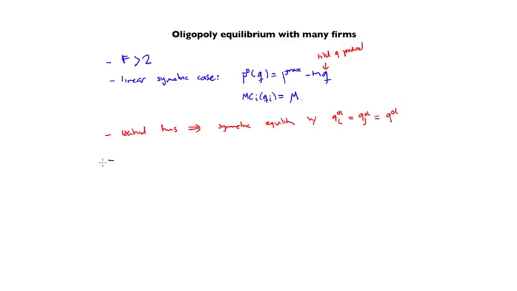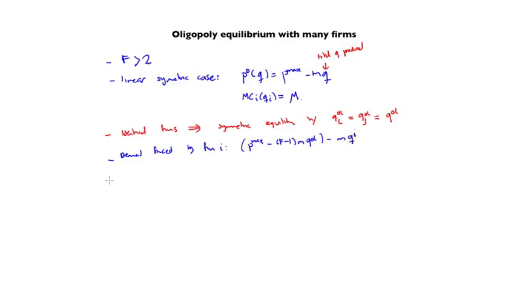Now, how would we derive that property? We know that the demand faced by firm i is just going to be equal to P max minus (F minus 1) M QOL, because that is in equilibrium the quantity produced by all of the other firms except firm i that we're looking at, given that they are producing at the equilibrium level, minus M Qi.